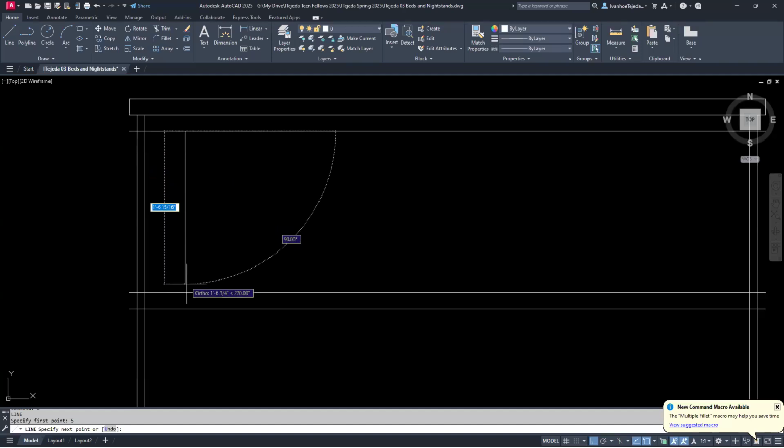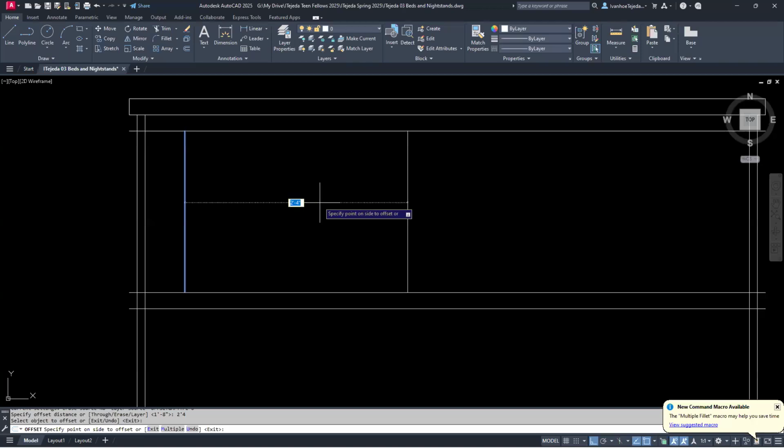And then I can come down here. It wants to pick the endpoint, but I want to go ahead and track the intersection. So I pause there for a moment, and then I bring it over, and then it finds that intersection, and I click. And then I can tap my escape key, and I'm done. So that's one way to do it. And then I can offset 2 foot 4 inches. So I offset 2 feet 4. I select the line, and I take it over to the right, and enter.